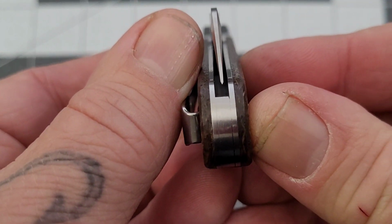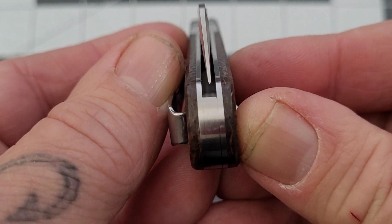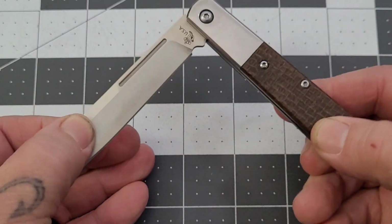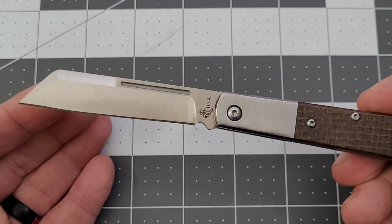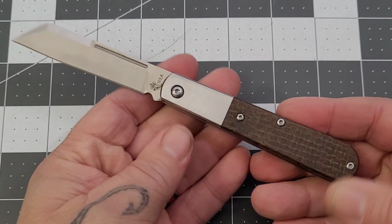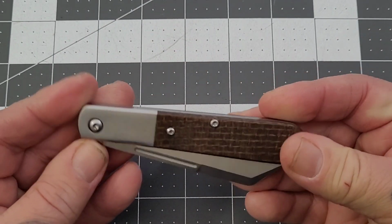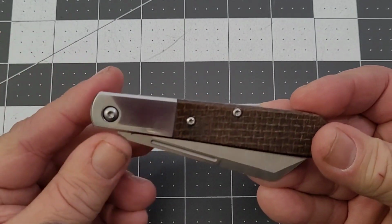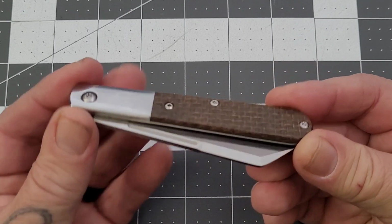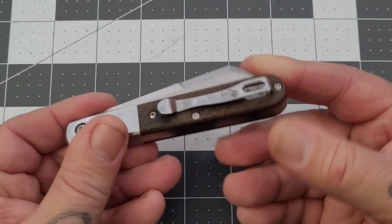Now, I believe, from the looks of it, we are off to the show side just a tiny bit. Nothing too crazy, but it did kind of look like that to me. And if you guys have picked one of these up, I'd be interested to know about the fit and finish. As always, sample size of 1, so we have to go with that. But overall, the fit and finish seems pretty darn nice, for sure.